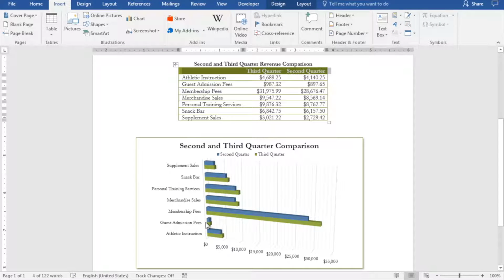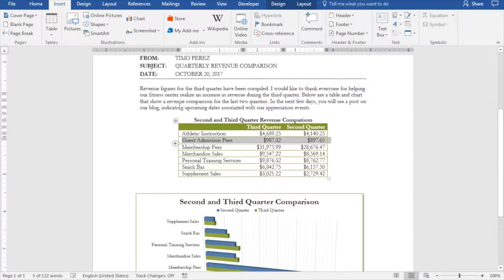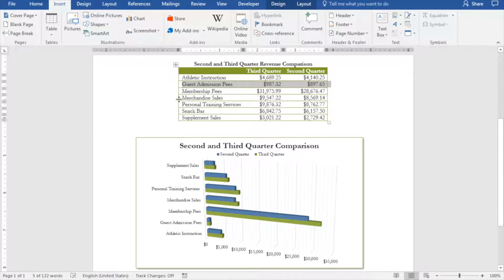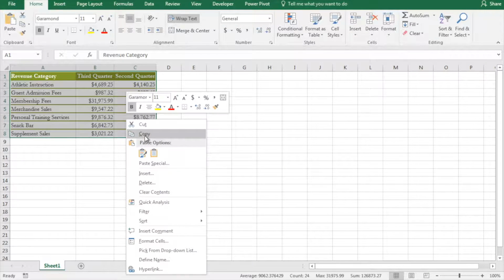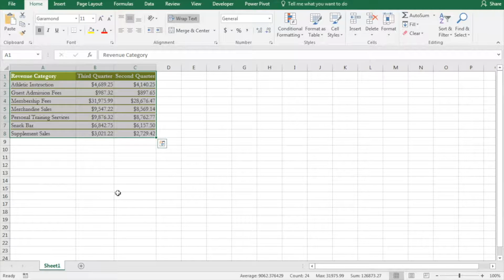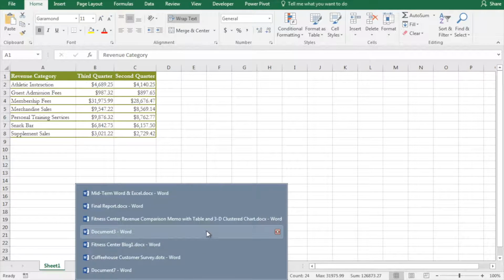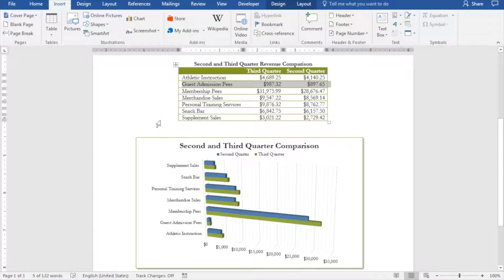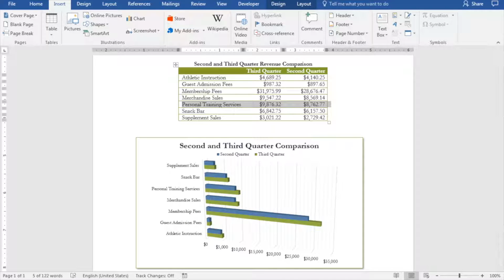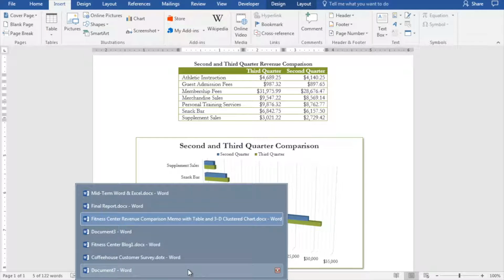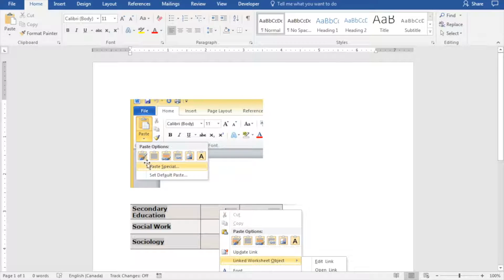Let me just take 1 second. So when you go into your table, for instance, you have quarter results. Well, you have a table. If you want to link the table with a certain Excel document, you can do so. So what you do is you go into your Excel document, you copy the data that you have, for instance, for the quarters, for the sales or something similar to that. You copy and paste, but you go into your Word document, you want to copy it, but since I don't have the paste option right there with the link, I'll just go into another page to show you how you can do it normally.